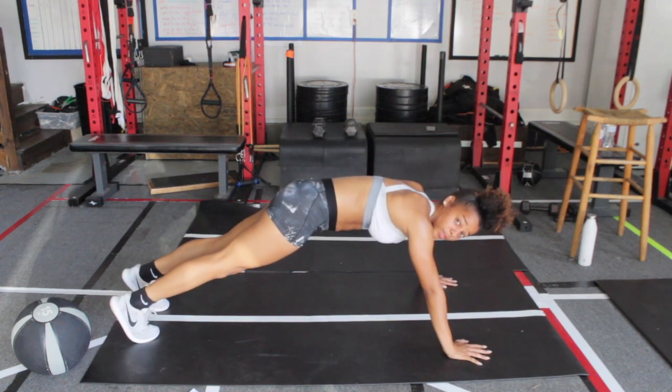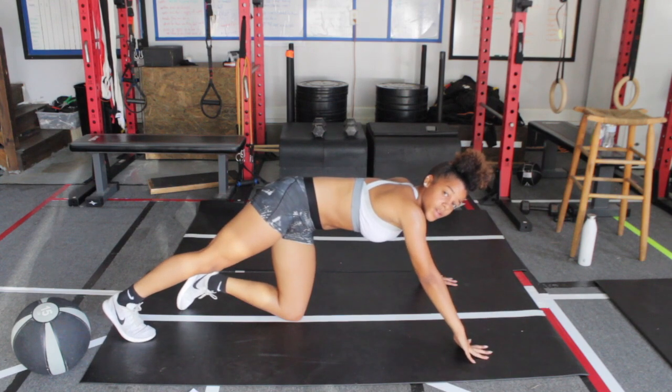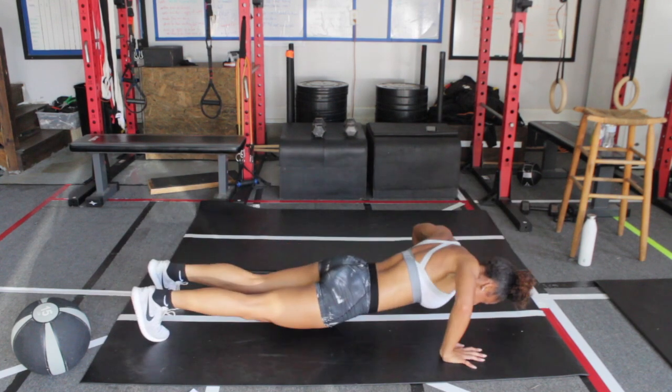If you can't finish off with clappers, that's okay. But if you can do clappers, go ahead and start with them and you can finish off with a regular push-up.